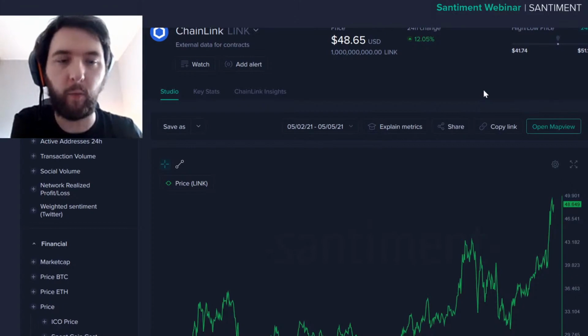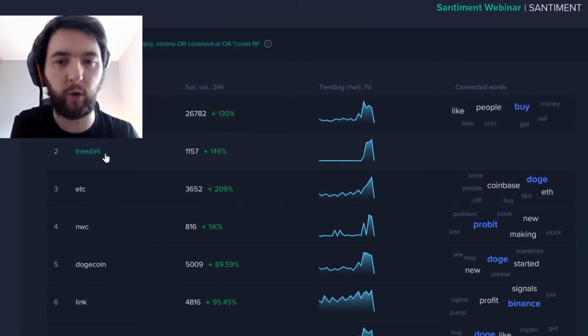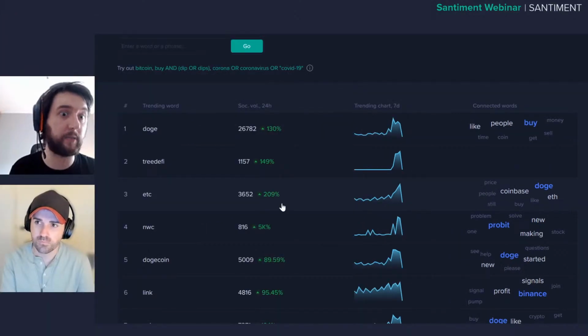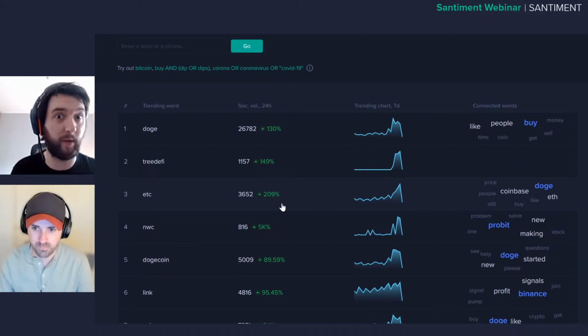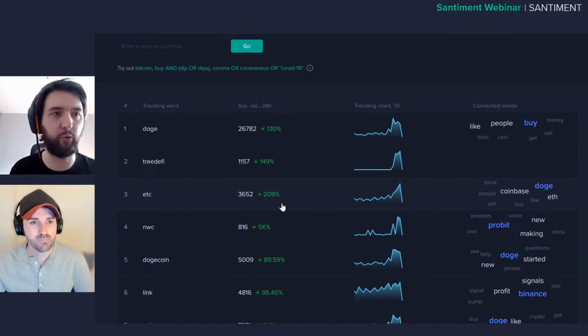But anyway, very early on, what we realized is that when you see these massive spikes in social mentions, especially when a coin's name ends up in the top 3 positions on this list, it's usually an indicator that the crowd is becoming a bit too hyped for its own good, and the market euphoria is reaching its peak. As a result, pretty much everybody that wants to get into the rally is already aware of the rally. So there's going to be less buy side pressure moving forward. And as a result, these coins tend to experience a short-term either consolidation or correction over the next 1 to 2 weeks. So we've done several back tests to figure out whether we can actually visualize this phenomenon.